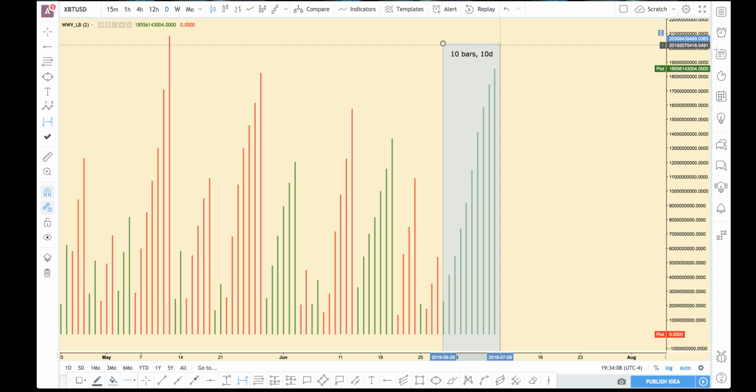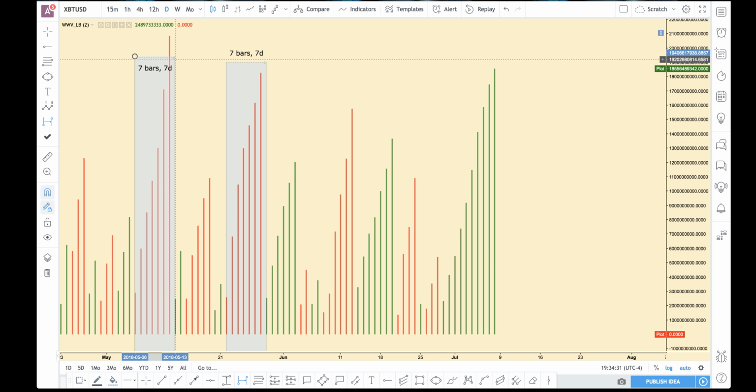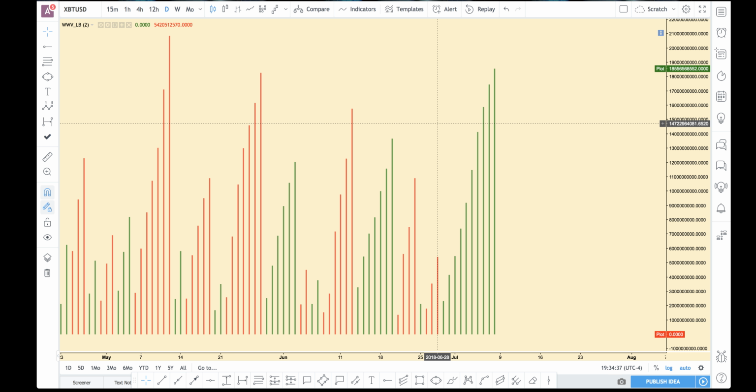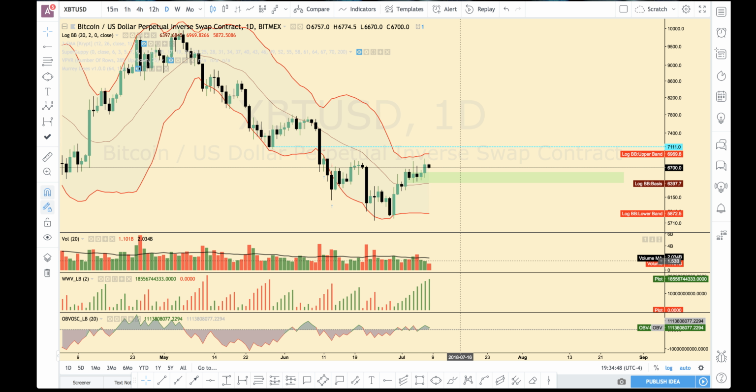This is about 8, or really 10 days because it's not inclusive. It's about 10 days of buy volume to reach these levels. Whereas over here, when bears were in full control, it took 7 days to get even more volume, or about the same level, right? Again, when bears were in full control, it took 7 days to eclipse that level or get to about that level. Bulls have taken much longer to accumulate this much buy volume, and it hasn't been as large of a result. And so that's why you necessarily wouldn't look at that and be like, oh, bull season.